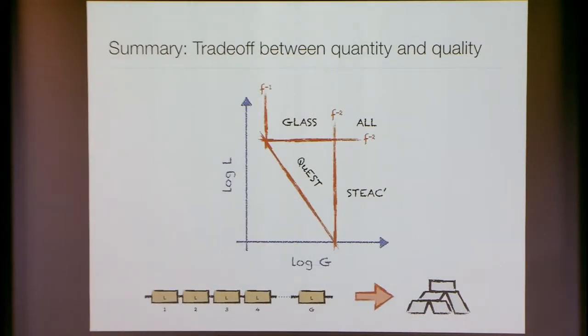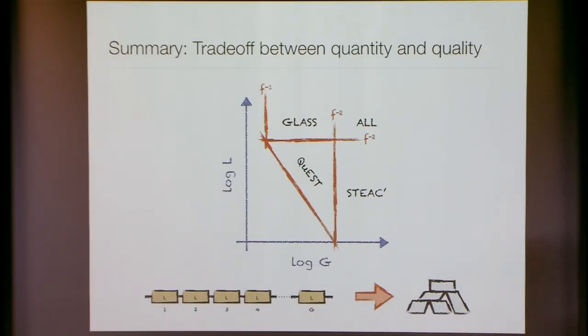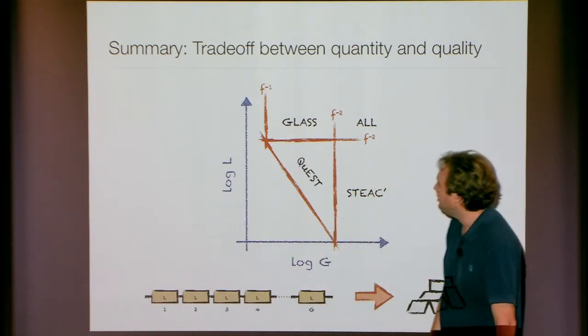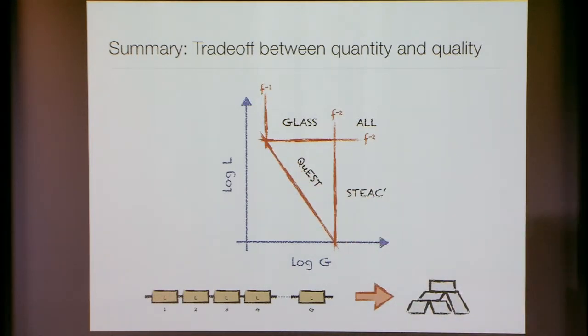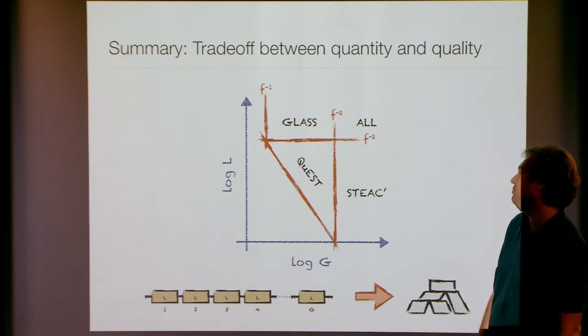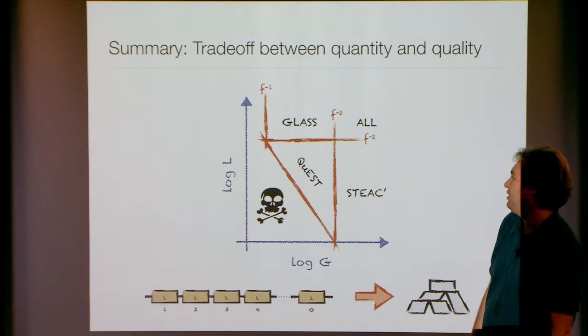Okay, so just to summarize what I said, this is the phase diagram. If you have fewer than 1 over f genes, there's really nothing you can do. And then above this slope minus 1/2, which comes from taking the log of this, you get this minus 1/2 over here. These various methods work in these different regimes, and that's really the best that you can do. And then if you're below that, you're just dead.